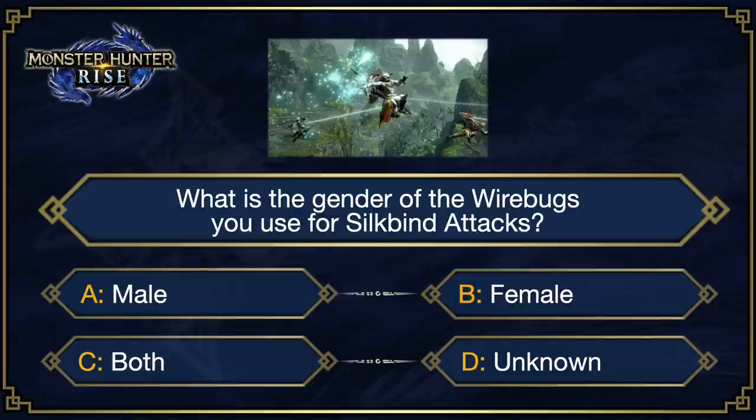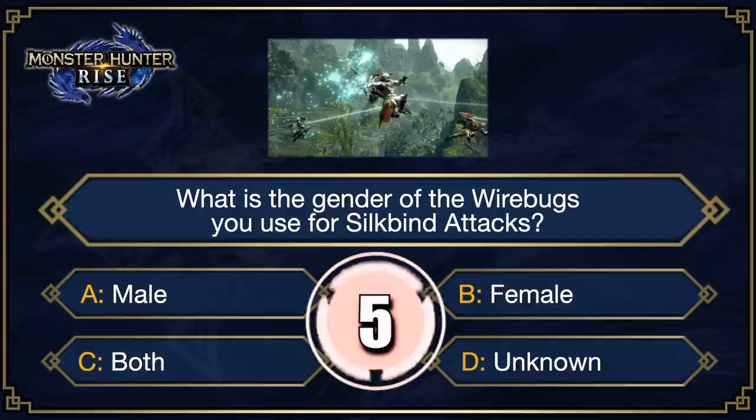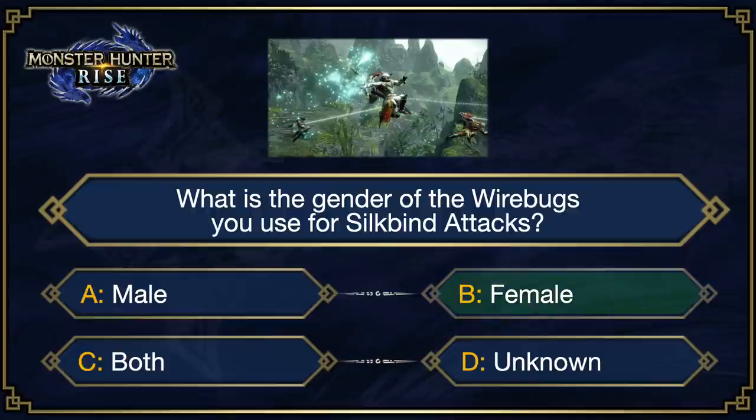Question 3. What is the gender of the wire bugs you use for silkbind attacks? Male, female, both, or unknown? The answer is female. Don't mess with a female insect. These things are incredibly durable. It is the males that are the large ones that will just sit there and act as sort of shortcut paths for you, which are the great wire bugs.